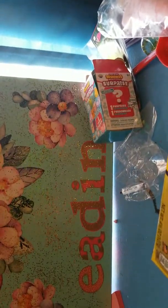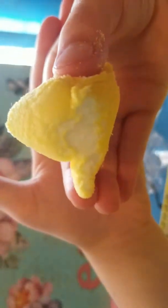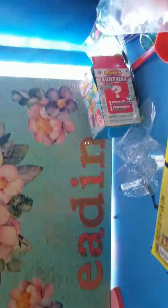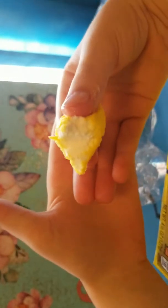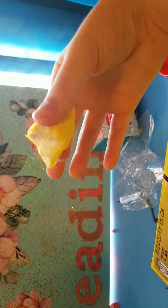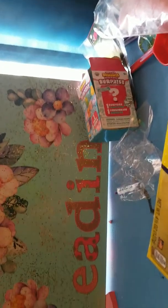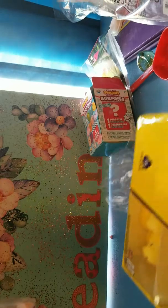Oh, and these are so soft. Okay, here we go. Oh my gosh. This stuff, the best ever. I mean, I know I said cotton candy is my favorite food. It is my favorite food. Peeps is too. That's all I have for you guys today.